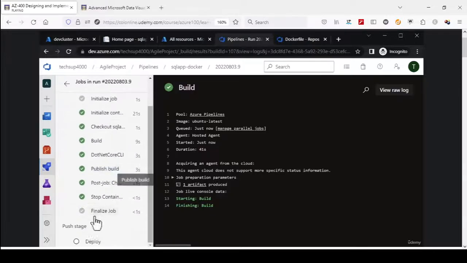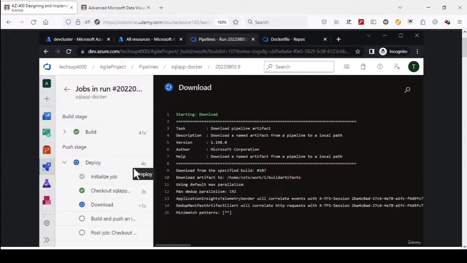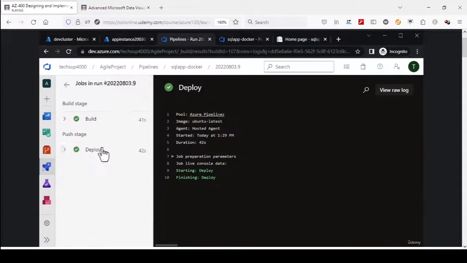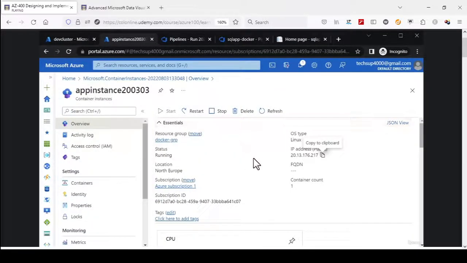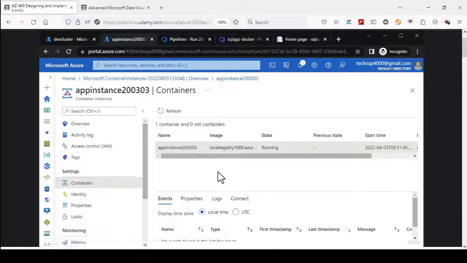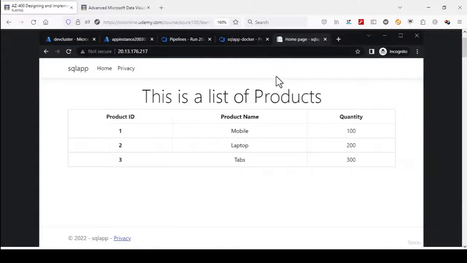So the build stage is complete. It should now start with the deploy stage. So it's going ahead with the deployment stage. And once the entire build is complete, what I quickly did is I spun up a new instance based on the latest version of the image which is available in that container registry that is based on our build. And I just confirmed that I have the application in the running state. So in this chapter, I want to show you how you can make use of container jobs now when it comes onto your pipeline.